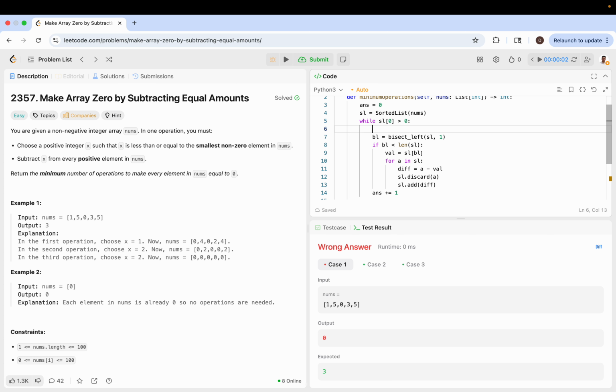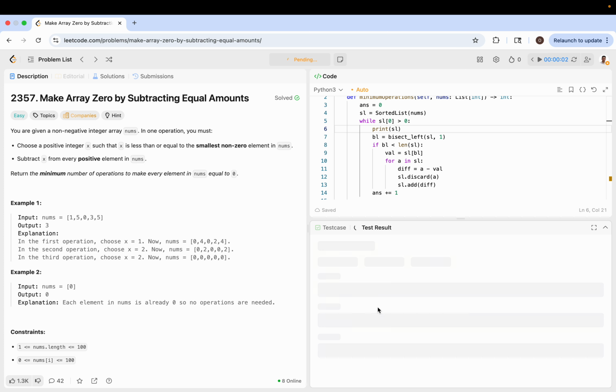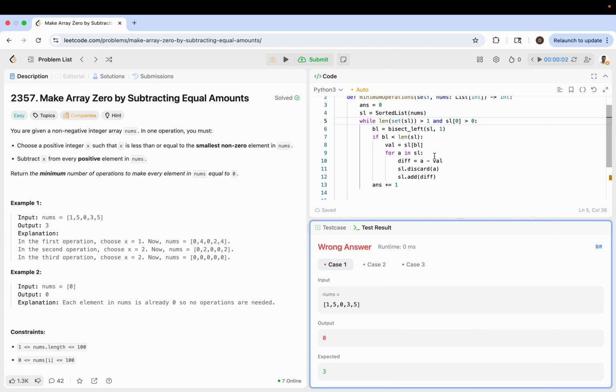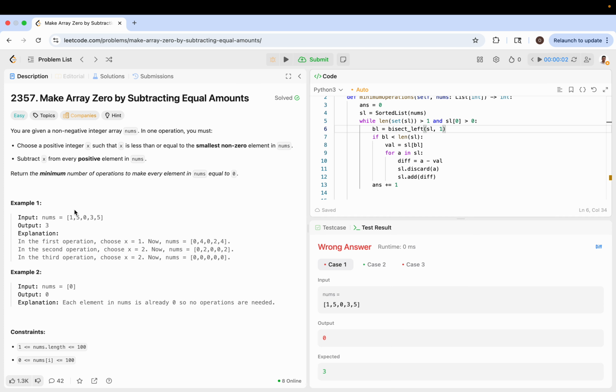So let's go ahead and just print SL. Okay, so it looks like this is not running yet. Okay, so length set of SL is bigger than 1, and this is true because this is 0 and this condition doesn't hold anymore.